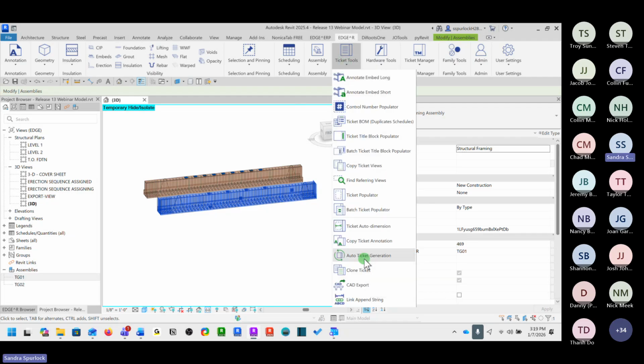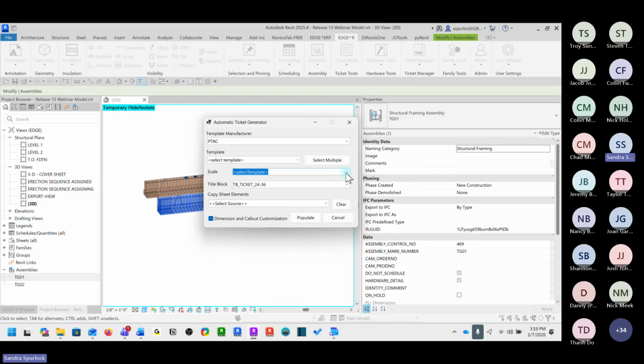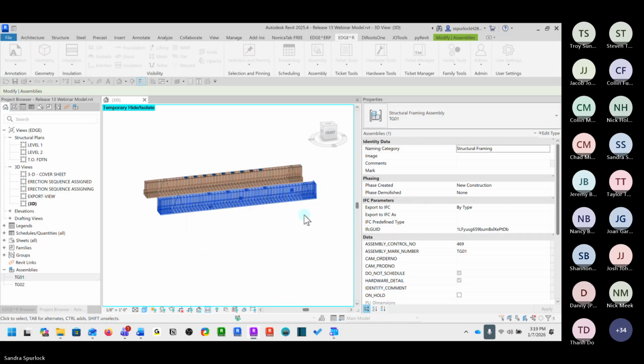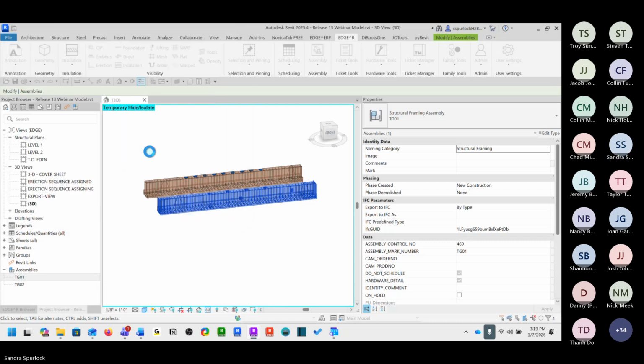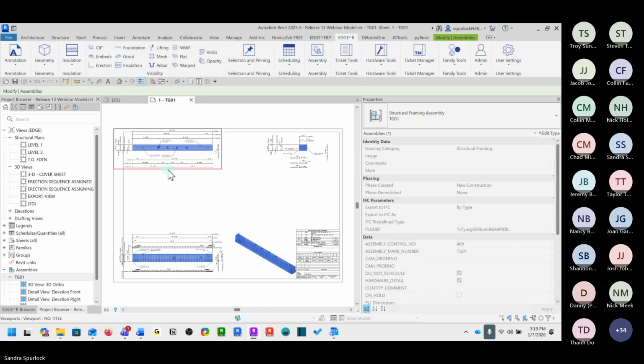There we go. Auto ticket. And we're going to come down and select this demo and press OK, and let it spin for just a minute.